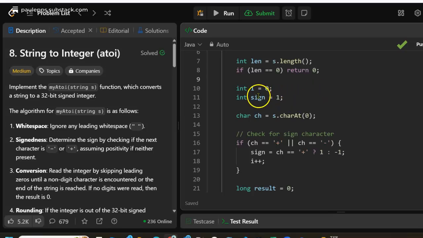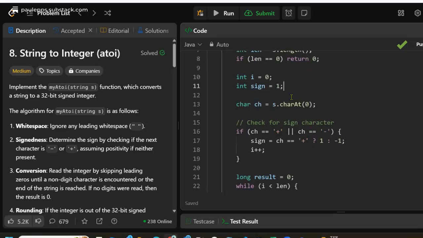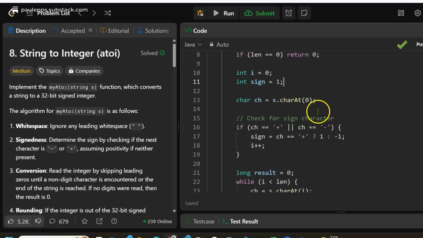Other than that, we'll set the index i that we'll use to index into the string. We're going to set the sign to 1, meaning is it negative or positive, and look at the first character. Is it a sign character? If it's a plus or a minus, then we set the sign accordingly.